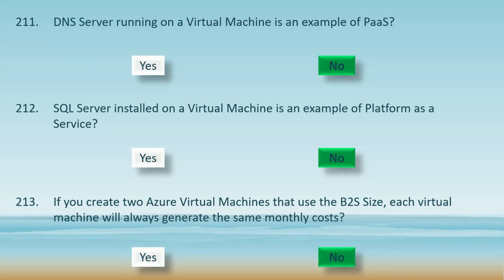Some of the factors that will influence cost will be data transfer, licensing, storage, and so on. So folks, it doesn't mean if you have created two VMs with the same size, then you will get the same bill for them. There are many factors that influence cost, which you should be across while deciding to use a particular size when creating a virtual machine.